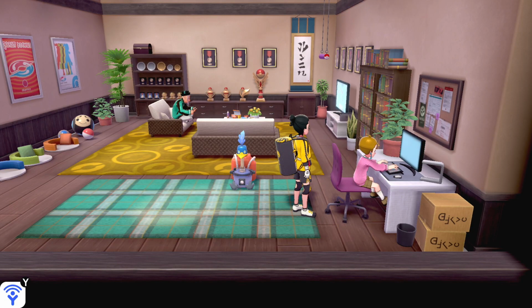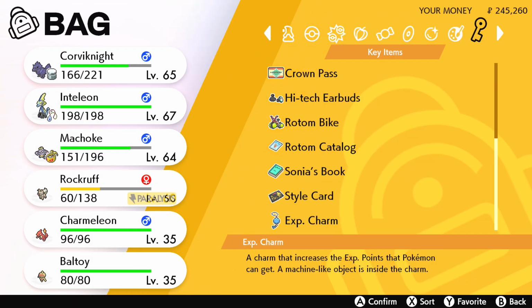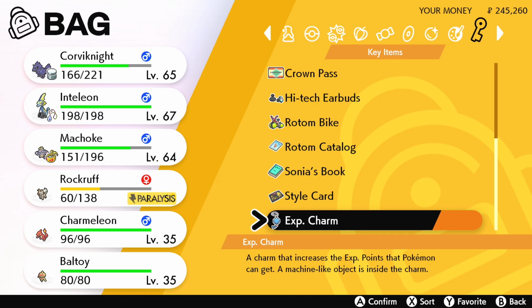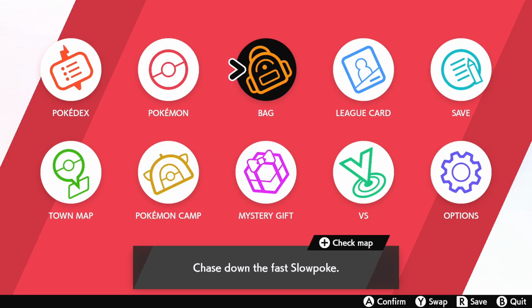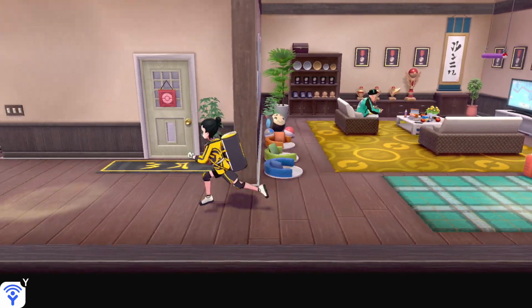Of course. Oh, of course. Wait, hold on. What? No. Hold on. Some professor... Hold on. You seem to hear the professor's voice echoing in your head. Soul Wolf, dear, this isn't the time to use that. Well, hold on. I thought it said for a second, some professor somewhere. I wonder if it did say that. I may have to go back and check that later.